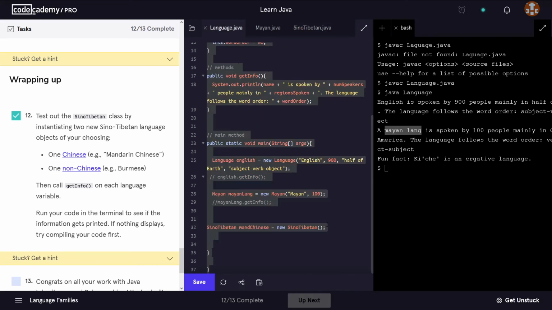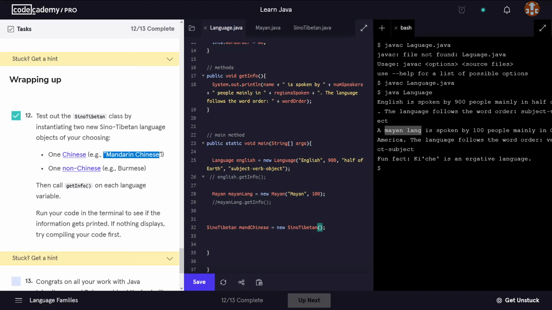So the name of the language in our case will be Mandarin Chinese, okay? And let's say 5,000.